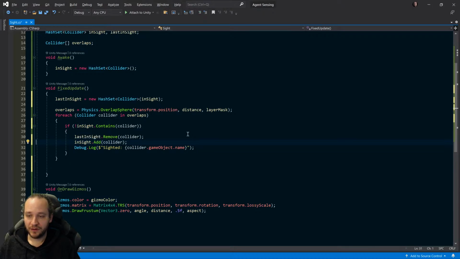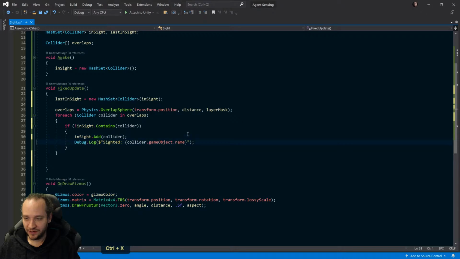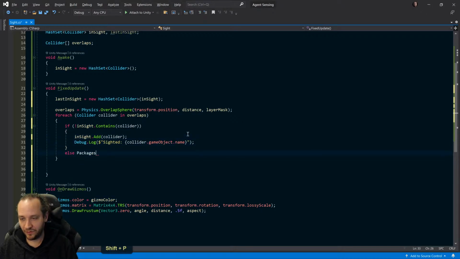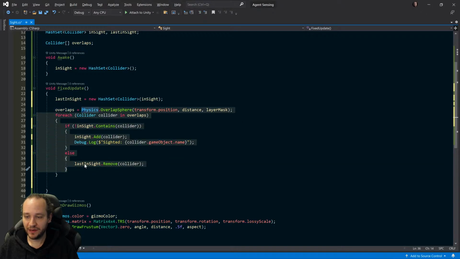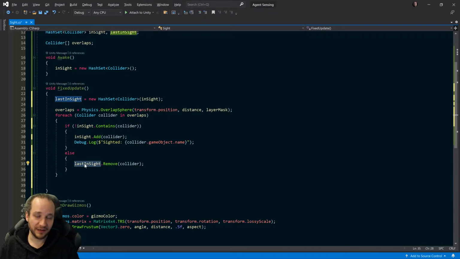So, oh sorry, not in here, in here, else. Basically, if it was inside, then I'm gonna remove it from last inside, so that at the end of this loop, last inside will only have the ones left that were inside last frame, but not this frame.